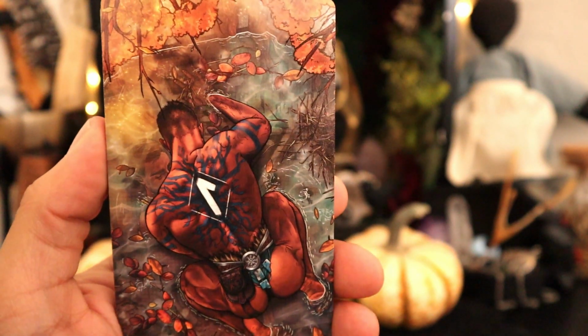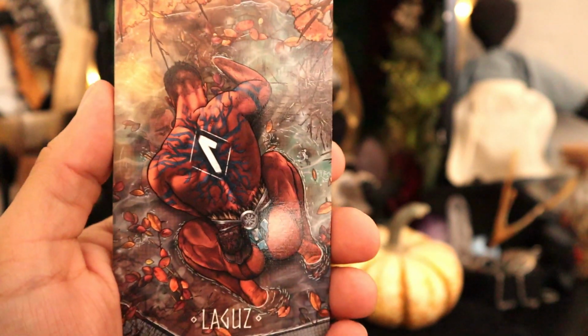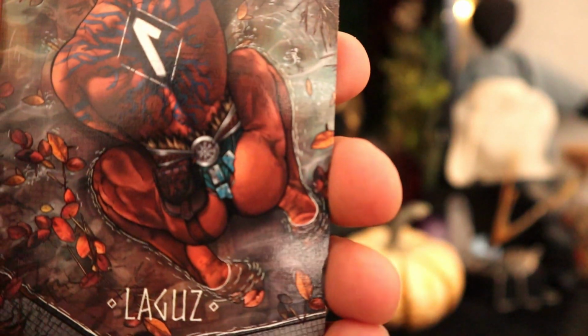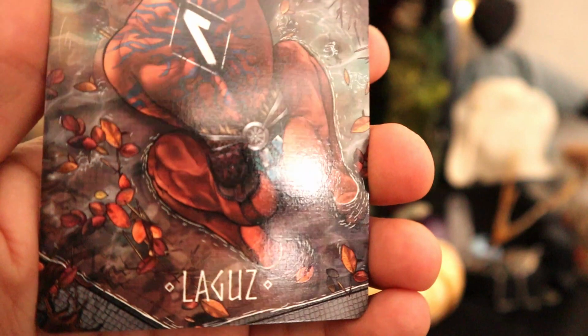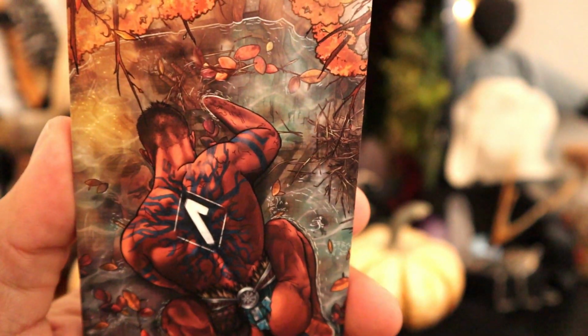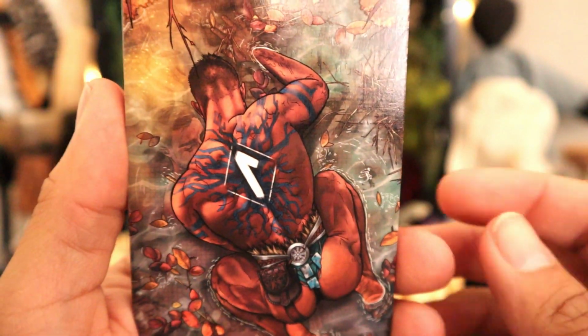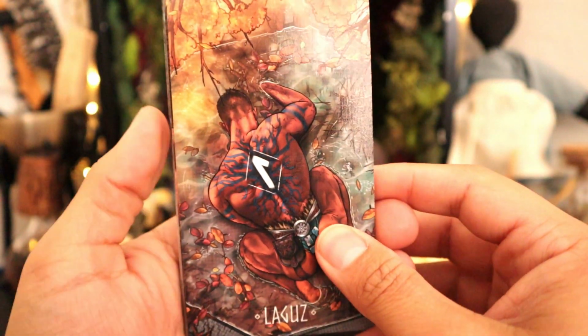I love that this gentleman is kind of immersed in the water, like almost like he's trying to get pure. And look at that booty! Oh my god, I need to do some squats. But it's such a beautiful card. I absolutely love it.